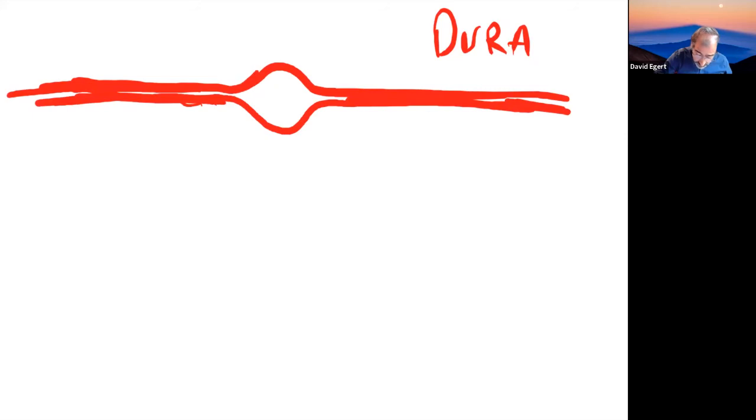But there are places where you get that little opening, and that is my dural sinus. And there's a bunch of them. In anatomy, you had to learn about the superior sagittal sinus, the inferior sagittal sinus, the transverse sinus, the straight sinus, the occipital sinus, all these sinuses. They're basically little tunnels in the dura.